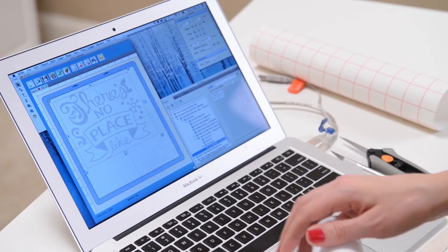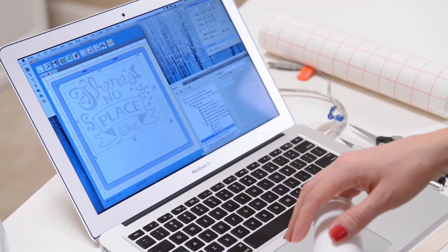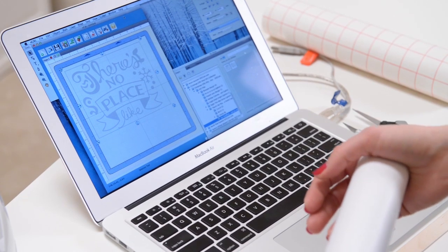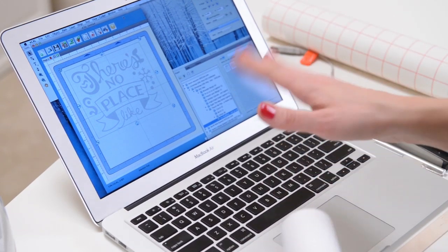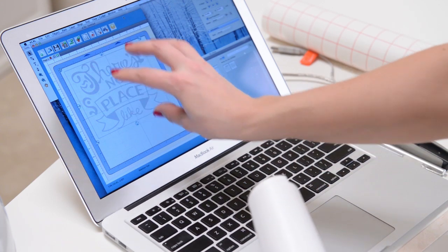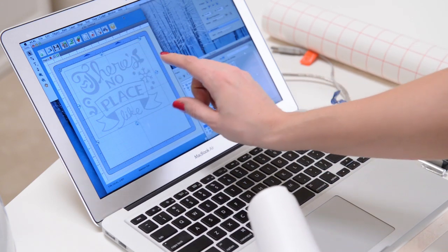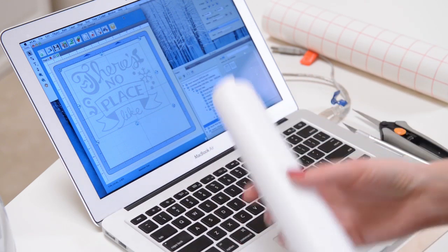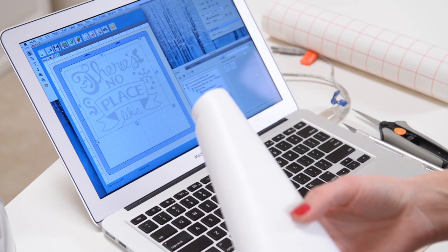So let's get started. First I've got my cutting machine software open, which happens to be eCal. That's like Sure Cuts A Lot for the Sizzix Eclipse, because that's what I'm using. Maybe yours looks a little bit different if you're using a Silhouette or something. So I've got my design pulled up here for my chalkboard, and it is 11 by 9. So I've cut a piece of white vinyl to 11 by 9, and I'm going to put it on my mat.